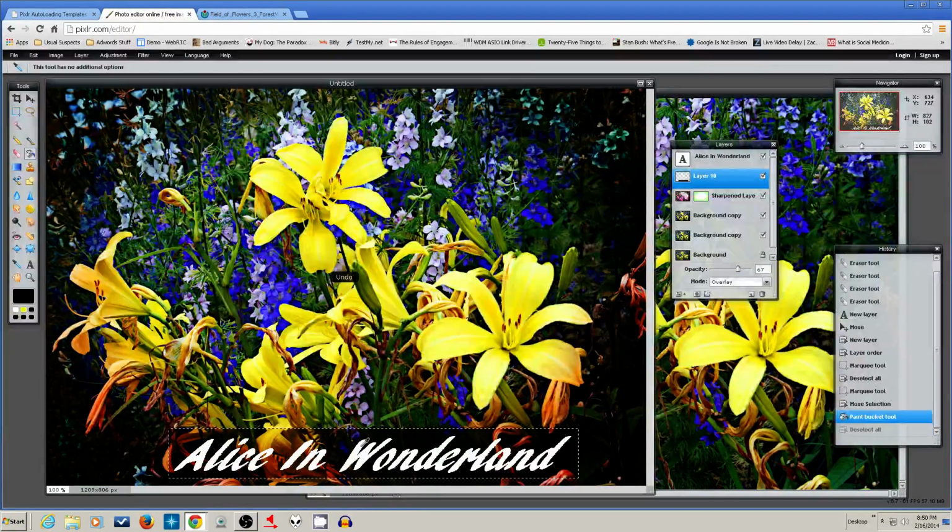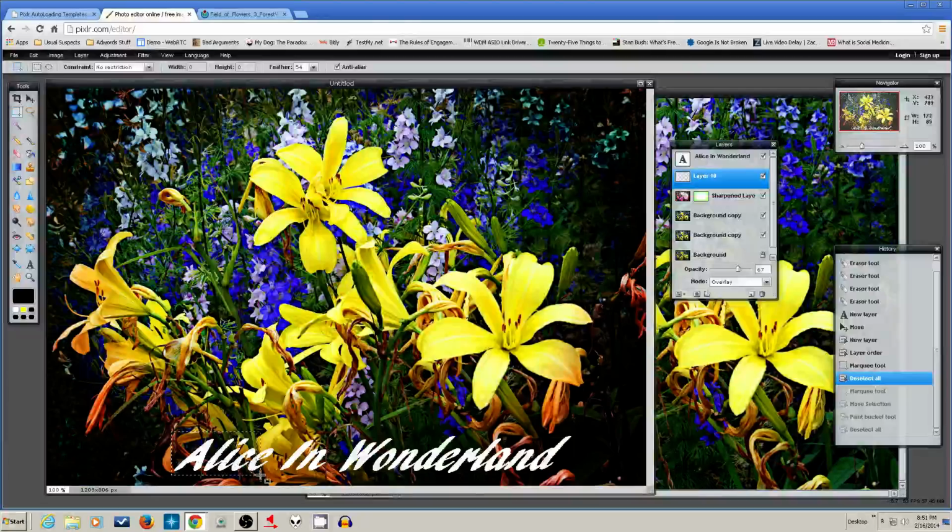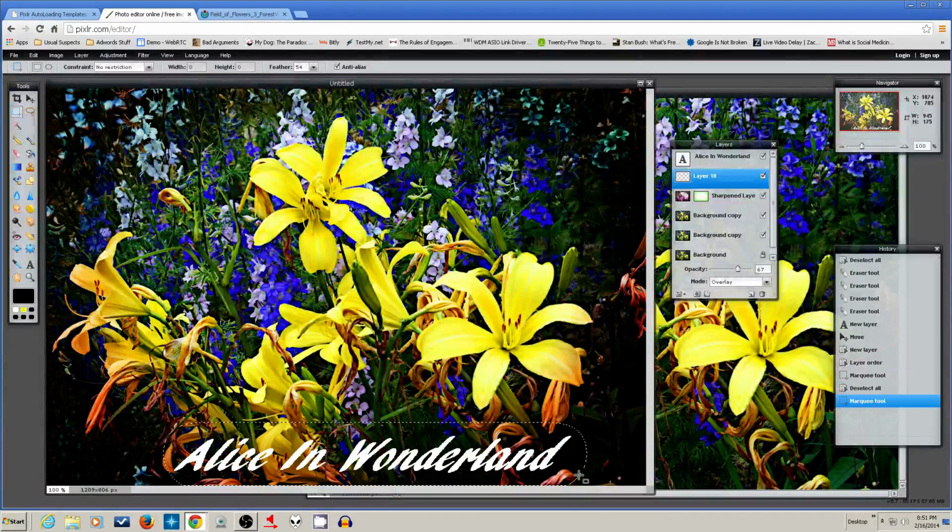So let's go ahead and Control Z a couple of times and get rid of this altogether. And this time I will select this thing and I will set the feathering to be fairly high, around 50 pixels or so. And we can always go back and redo it, just keep on doing. So let's make my box around here pretty tight. And you see it's showing me where the actual effect is going to be as its outer edge, the outer edge of the effect. So get my paint bucket tool out, paint inside of here.